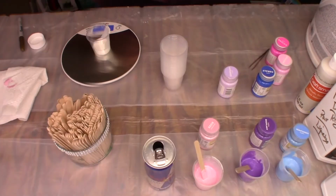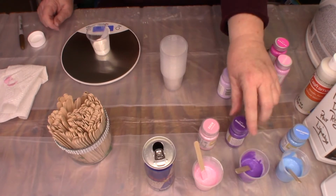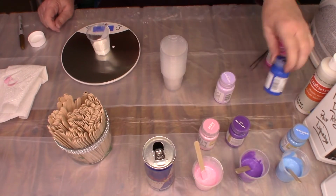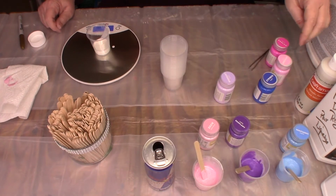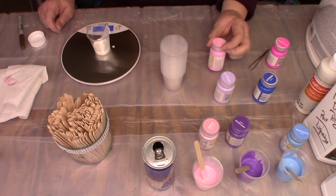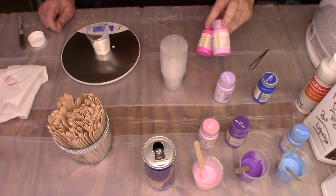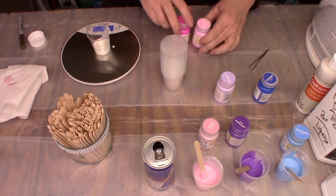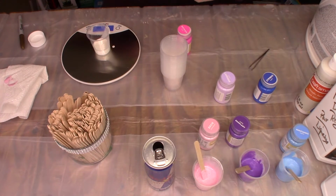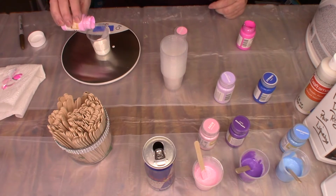I'm going to mix up these other paints, and then I will come back when I move on to the Liquitex. I changed something up a little bit. Since I had the eggplant for the darker purple, I went ahead and picked out the cobalt blue to go with the lighter blue. I don't think this sweetheart is going to be quite bright enough for the light pink, you know, the contrast. So I'm going to add just a touch of azalea with it. I thought I would do that on camera so when I came back, y'all wouldn't be like, whoa, what? I do 7 of the sweetheart.